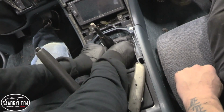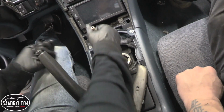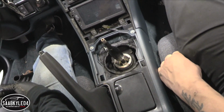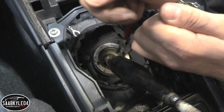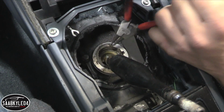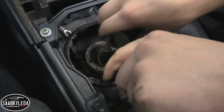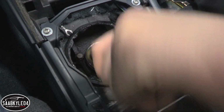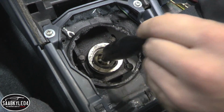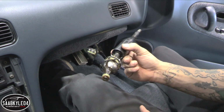This little dust boot is just completely deteriorated, so just cut that off. I have a whole new shifter assembly that's going to go in the car when the new transmission gets in, so we'll have all new parts later anyway. So the only thing left holding the shifter in now is that little snap ring. Once we get that out, just a little tricky, the whole shifter will pop out. Should just lift right out of there. Nice. Is it all the way? Yep. Just wanted to make sure it was in neutral. There you go. There's your shifter.